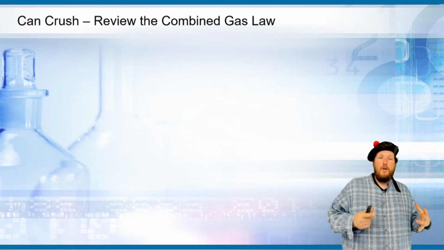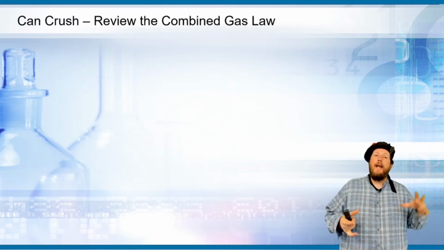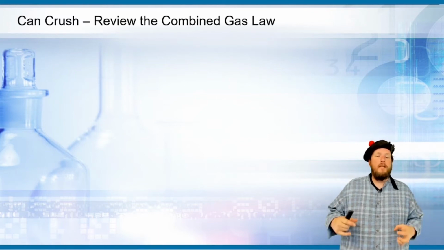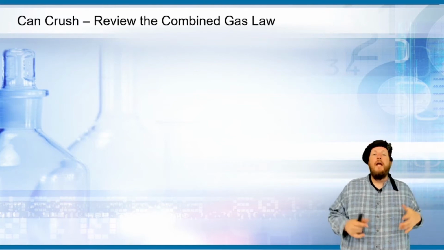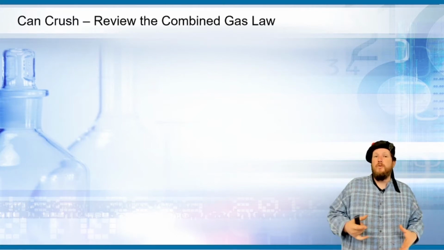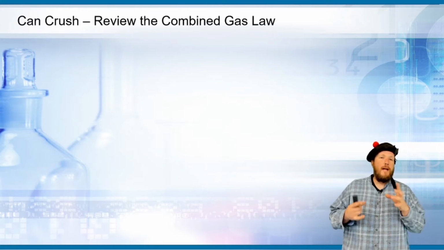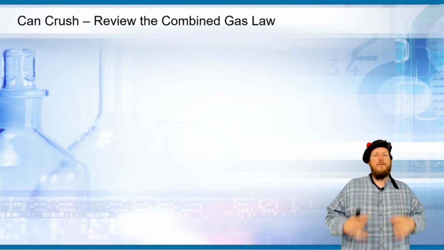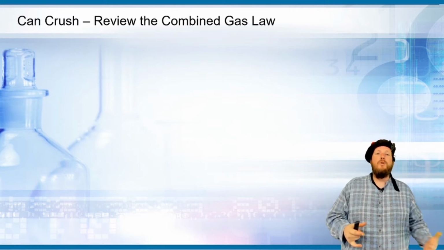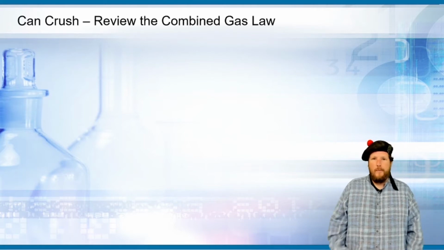So in this video, you saw the can completely crush. What happens here is that as it cools down, some of the gas, the water vapor, becomes liquid, which means you reduce the number of moles. Also the temperature is going down, which means you'd reduce the volume. The number of moles reducing means you would reduce the volume eventually. But what happens is the pressure goes down in the can, and eventually the atmospheric pressure overcomes that and gives you your new final volume, because the pressure overcomes the strength of that barrel.